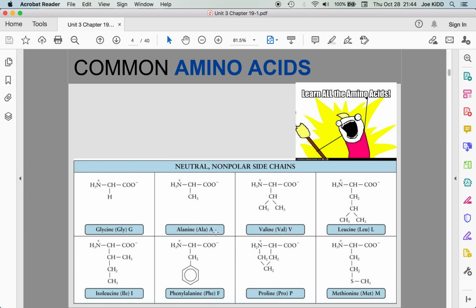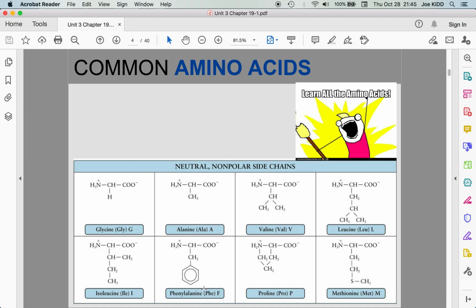So we have glycine, which is the simplest of all the amino acids and is the only non-chiral amino acid. If you notice here, the alpha carbon is not chiral because there are two hydrogens attached to it. In pretty much every other situation we deal with, the alpha carbon is chiral. Alanine. Valine has a V shape to it. Leucine is just valine with an extra CH2 group. Isoleucine would be basically the V in an isomeric form, with the branch at the third carbon.